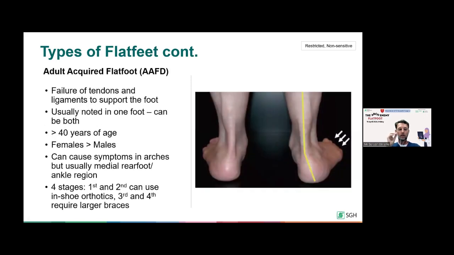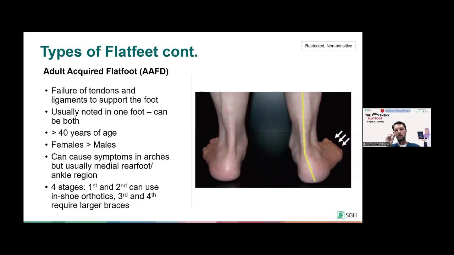All right, then we're moving into our adult acquired flatfoot deformity, sometimes known as posterior tibial tendon dysfunction, or PTTD. This is a progressive, debilitating condition with a complex pathology. One of the hallmarks is collapse of the medial longitudinal arch of the foot, and continued progressive deformity of the foot and the ankle.